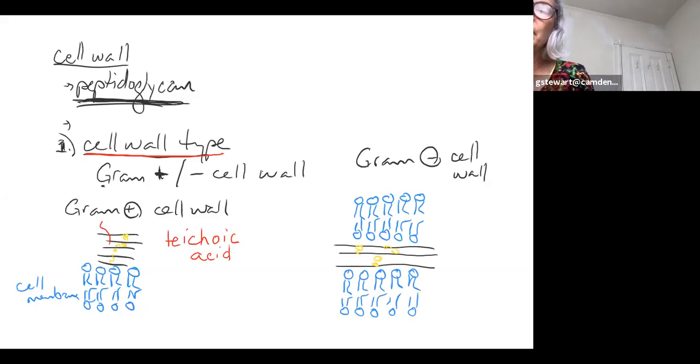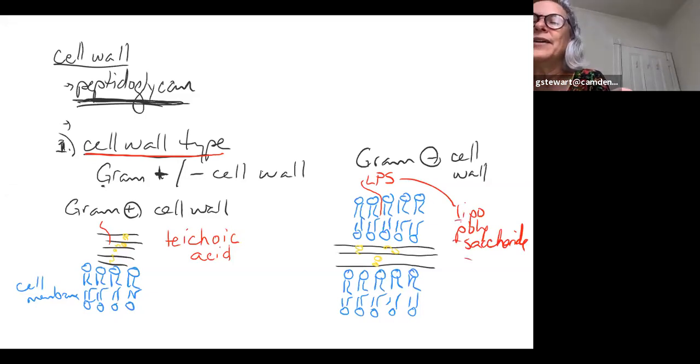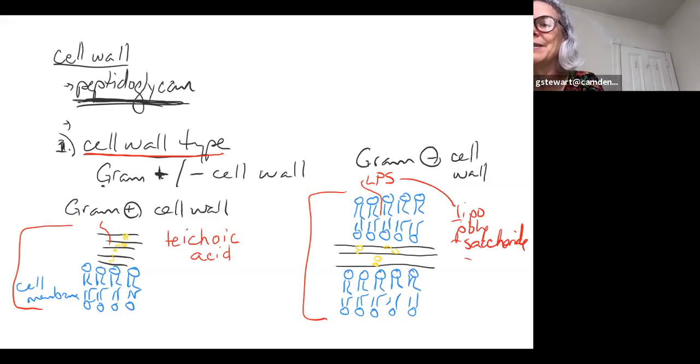So in the case of the gram-negative cell wall, an important molecule sticking out of this outer membrane is called LPS, which stands for lipopolysaccharide. LPS. See how that's different? This is different from this guy, right? So what that's going to mean is that when we apply a stain, and in this case it's going to be 2 colors, 2 dyes, it's a differential stain, it can tell us the difference between this kind of cell wall and this kind of cell wall.